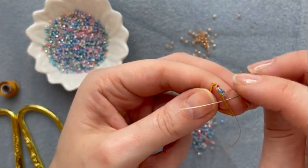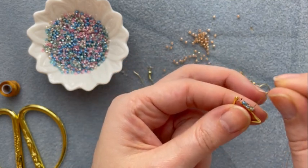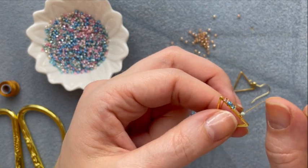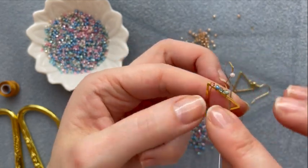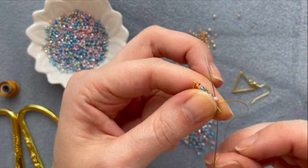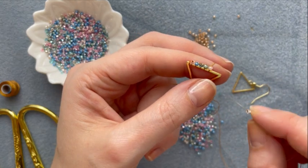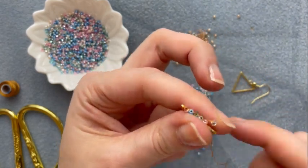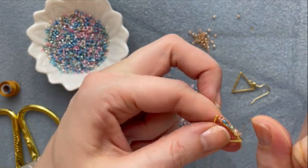Take 1 more seed bead, go around the metal, under it this way, hold our seed bead on the top, bring it to the side and enter it from the bottom. Again 1 seed bead under the metal, hold our seed bead and enter to the same seed bead from the bottom. Seed bead under the metal, hold the seed bead on the top of our metal, enter to the same seed bead from the bottom, pull.